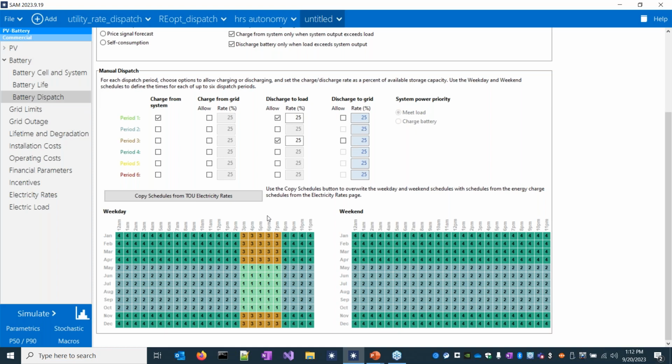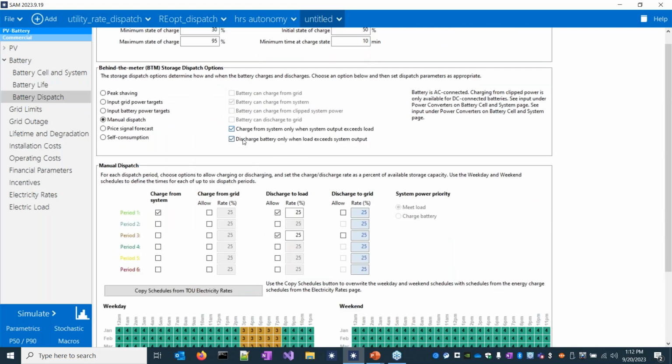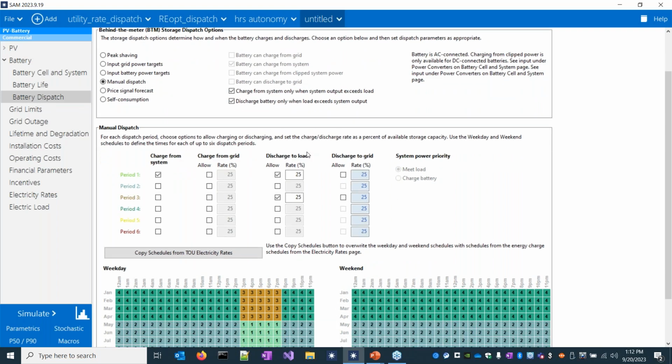I'm actually going to leave that alone because we have some of these options here, such as charge from system only when system exceeds load, and charge from battery only when load exceeds system output, and sort of constrain the battery dispatch to make sure that the PV generation is accounted for. And so in this case, if say the PV generation was 50 kilowatts and the load was 100 kilowatts, this would limit the dispatch, or discharging, to 50 kilowatts, even if the battery could discharge more than that.